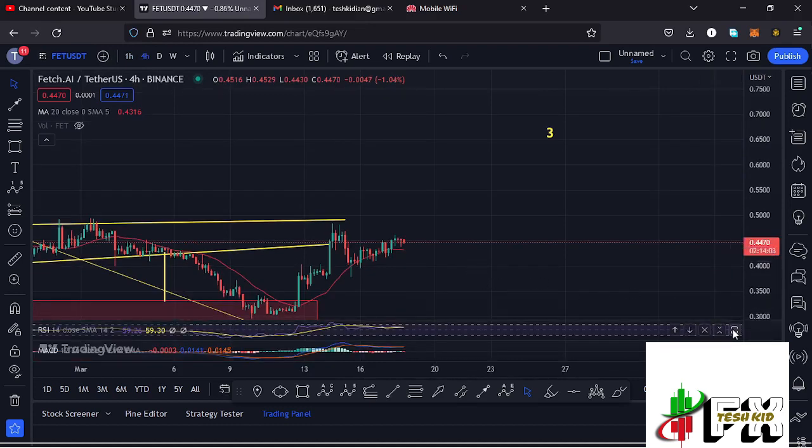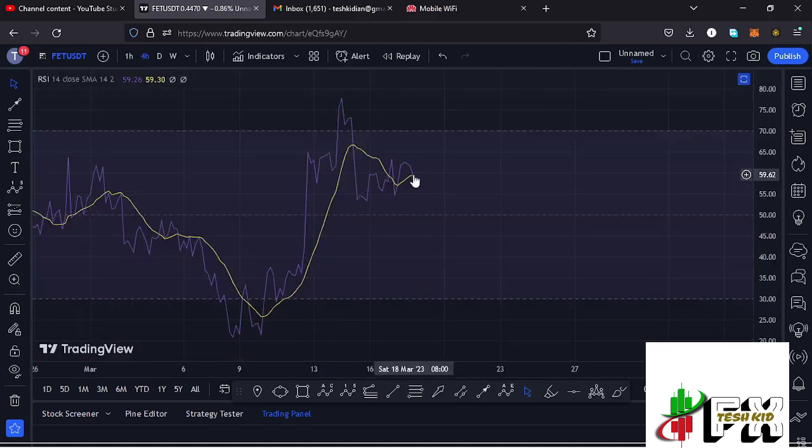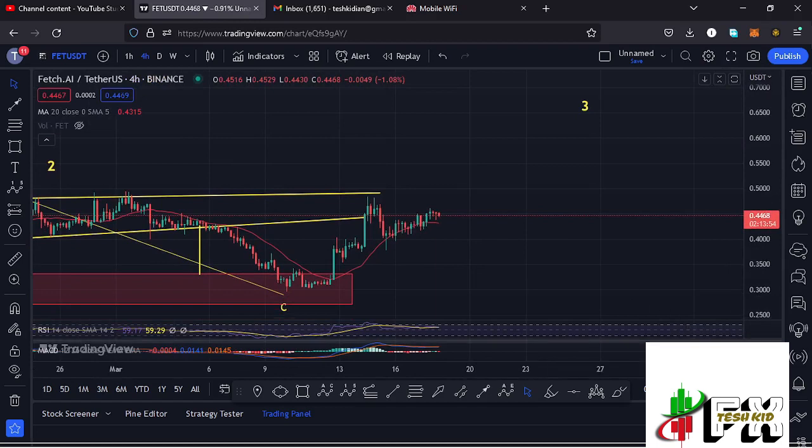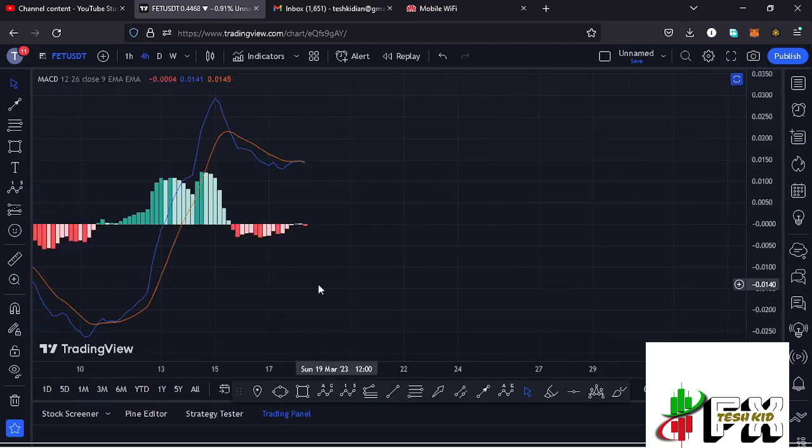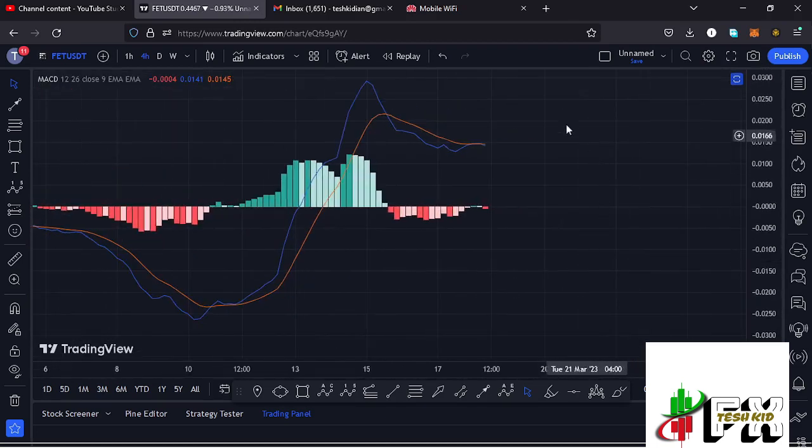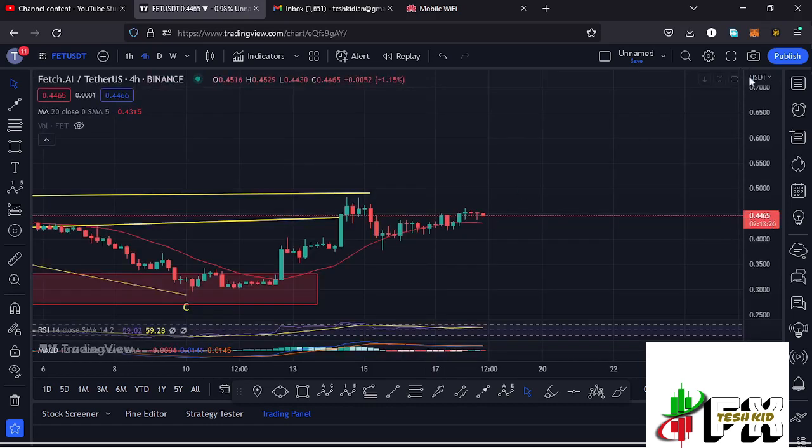And also getting back to the 4-hour chart to take a look at the indicators. On the RSI, we are trading at around the 59 mark, meaning we have massive room for us to fully support higher prices. Also taking a look at the market, we have been able to print a bearish cross, suggesting that there are chances that the breakdown in the formation of that wave 2 will play out, and there are chances that we might get to that target area in the formation of that wave 2 before we can continue gearing up in the formation of that wave 3.